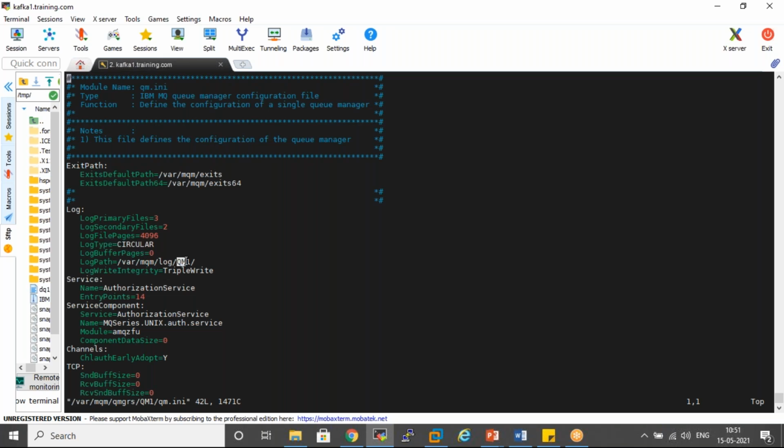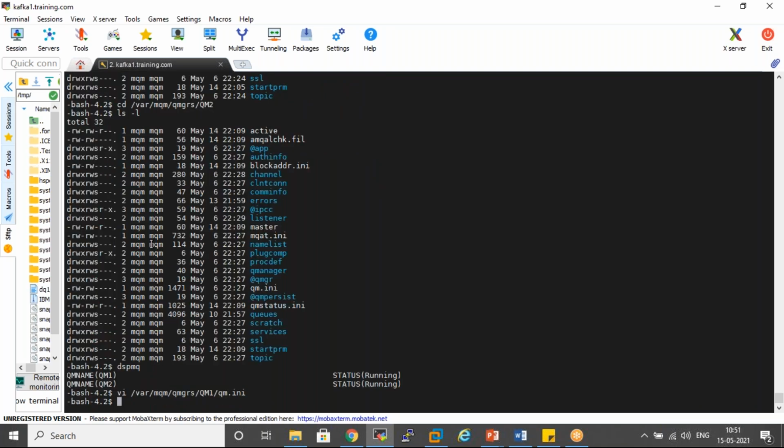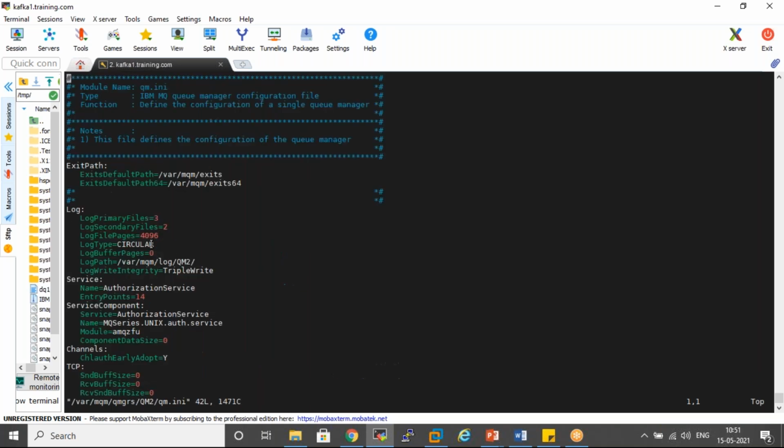It means this QM1 is a circular logging queue manager, because by default the queue manager will behave as a circular logging queue manager. Now if I open the qm.ini of QM2, QM2 is also a circular log type.